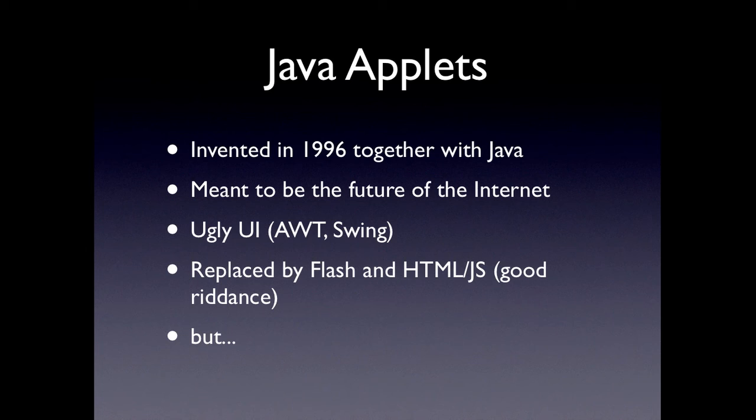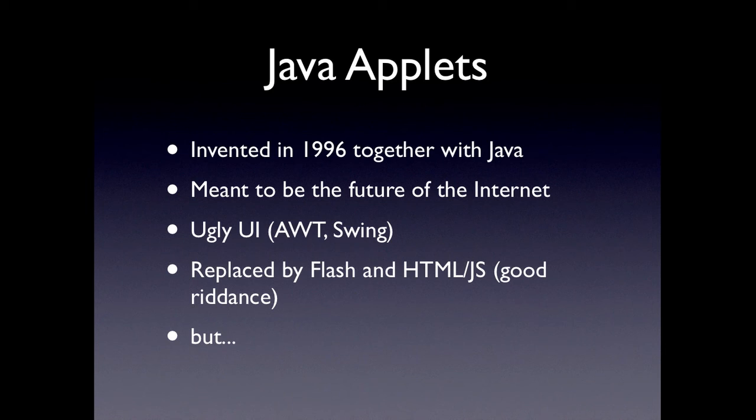Now, back in the days, 96, 98, you just had AWT, which was the least common denominator between all the platforms that Java runs on. So that meant you had buttons, list views, checkboxes, and radio buttons, basically. Later we got Swing, in Java 1.2, I believe, later renamed to Java 2, which was better in that it provided a much wider range of controls, but it was also not using the native controls anymore, so it always didn't quite look right. So Java UIs are very easy to spot and not really liked by people.